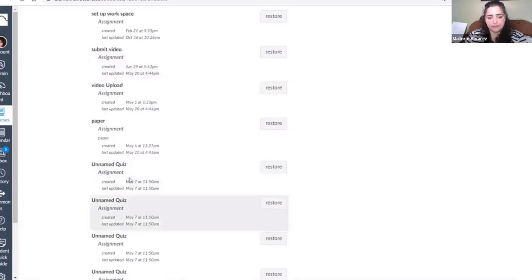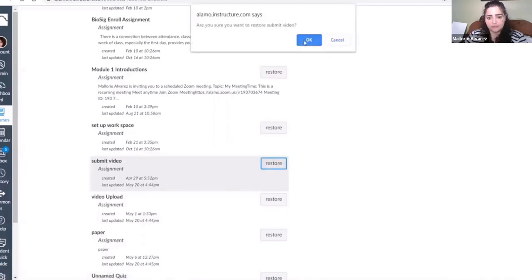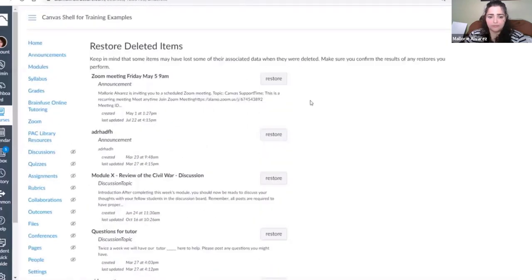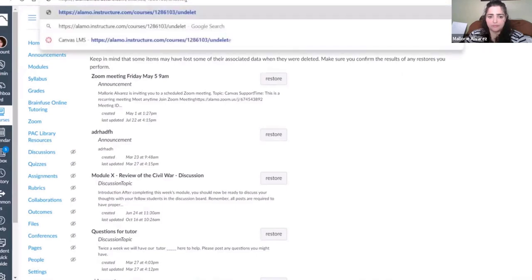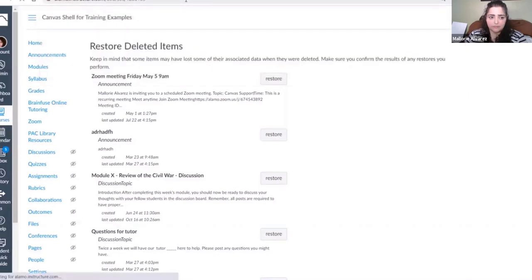And you simply would find the item that you accidentally deleted and click Restore. And then it will prompt you with, do you want to restore this assignment, you would say, okay. And then when you're ready to go back to your home page, you would just go up to the address bar and you would backspace and erase the / undelete, and then you will hit enter on your keyboard.